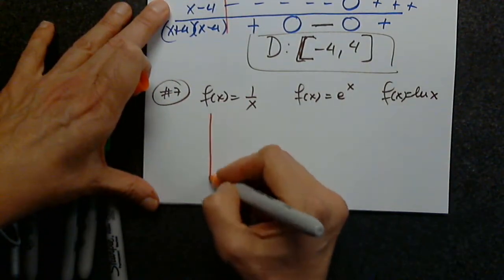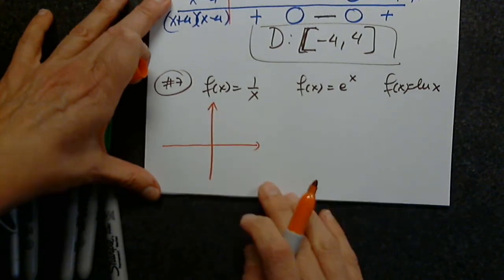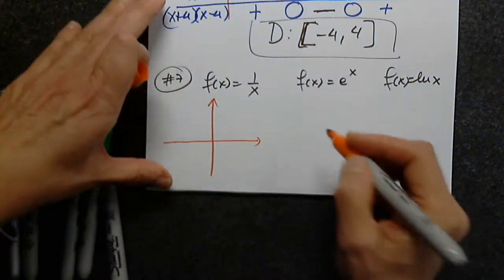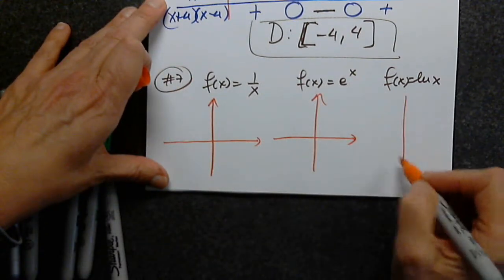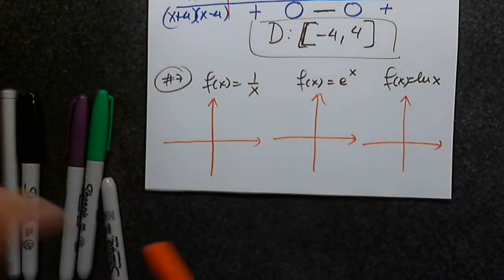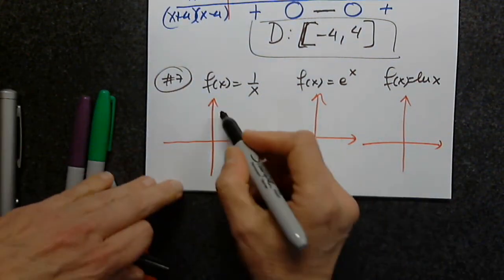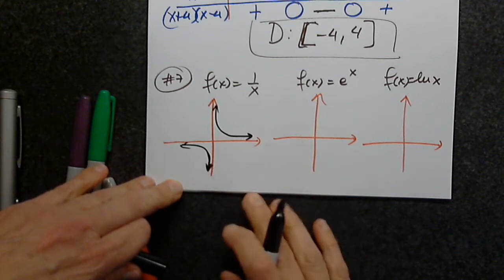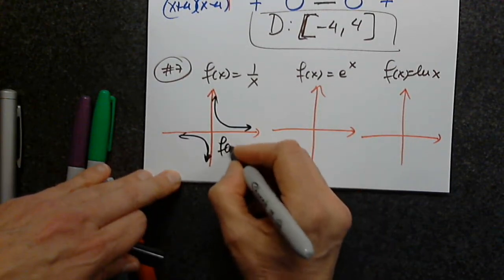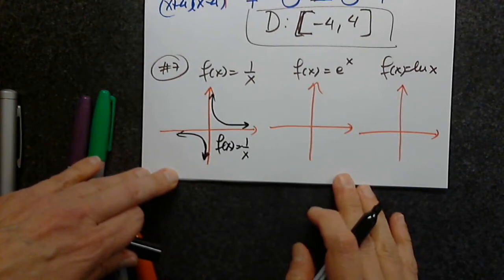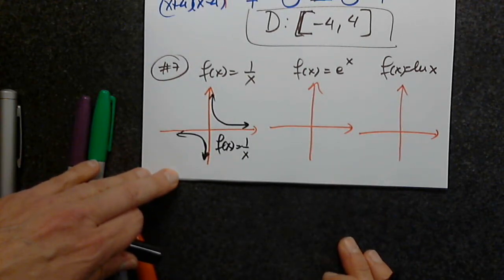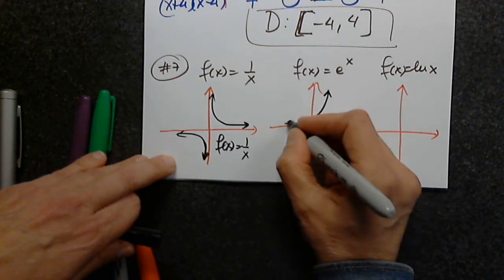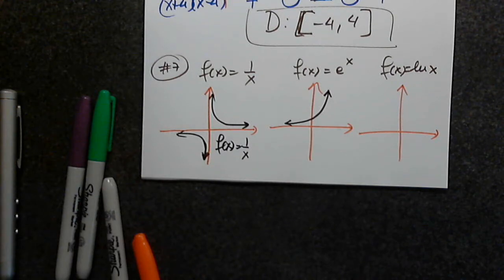So the first one is what type of function? Awesome. It's the simplest possible rational function, and here is its graph. So the graph of the simplest possible rational function has to be committed to memory. Okay? So this is f of x equals 1 over x. The next one is an exponential function, specifically the natural exponential function, and the graph is this. It has to be committed to memory. It tells us a lot of things.